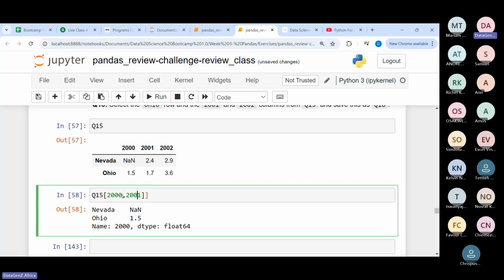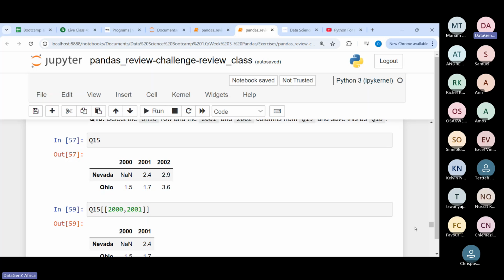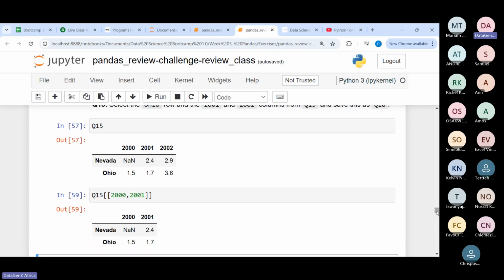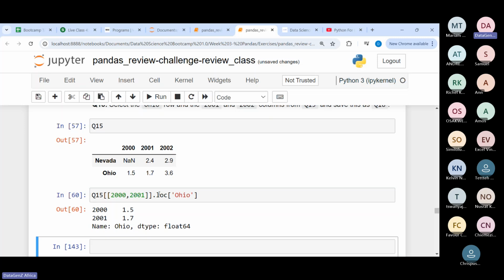So you have to use a double square bracket. All right, so when you do that, you see that now I've gotten out 2000 and 2001 from my data set. But now I just want the Ohio row. I don't want to include Nevada. So I can now say this data set dot loc, Ohio, and that gives me my answer.